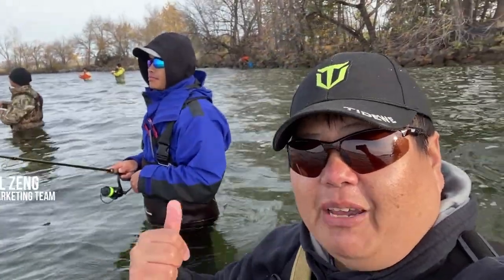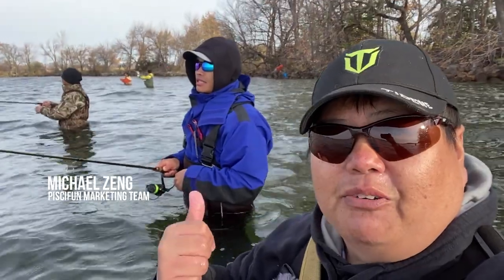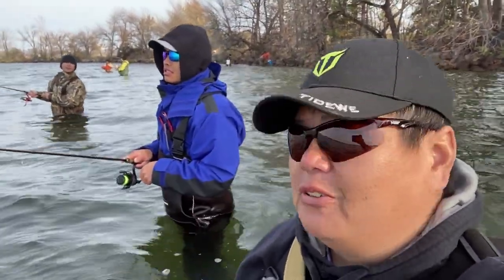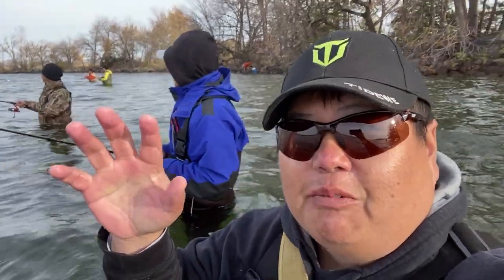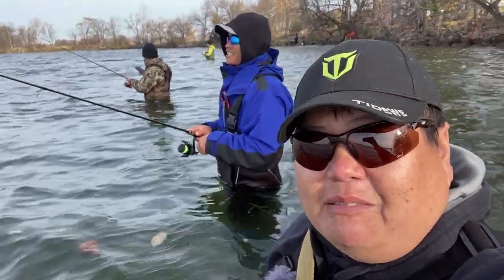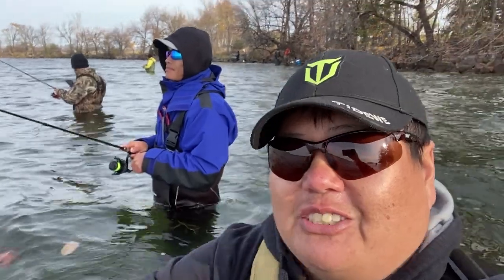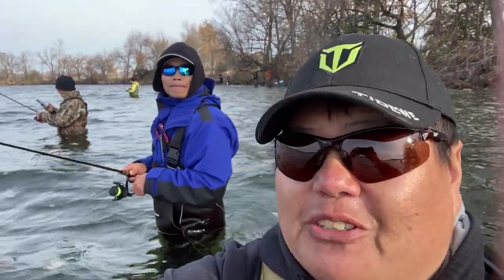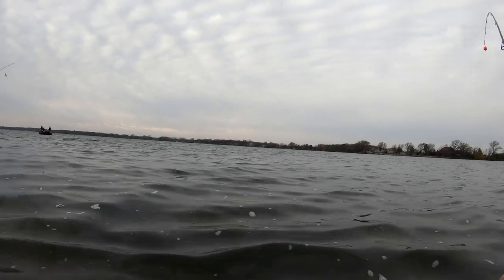Alright guys, I'm out here with Michael and one of Michael's friends. We're out here doing a lot of fishing and it's very, very cold. My hands — I can't even feel my hands right now. That's why you can see the camera is shaking, because I'm shaking right now. But we're out here in about waist-deep water catching a lot of fish. Sorry about the shake guys, but we are having fun and we are frozen. A little windy today.